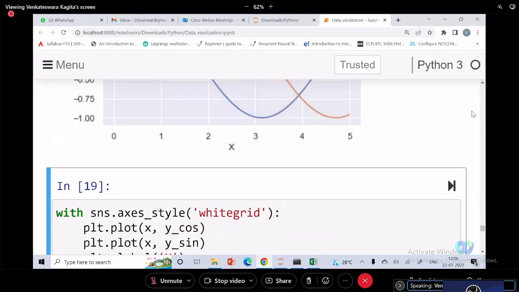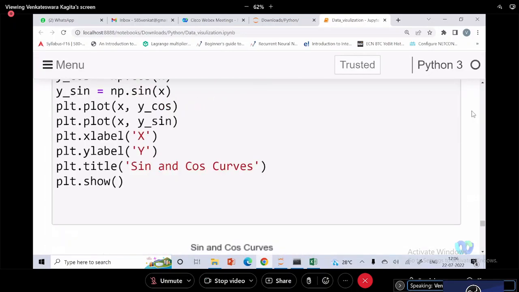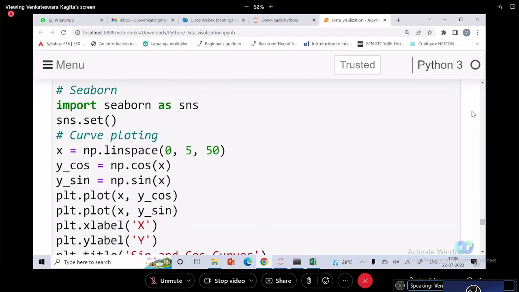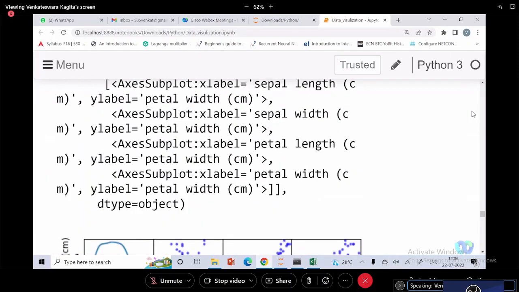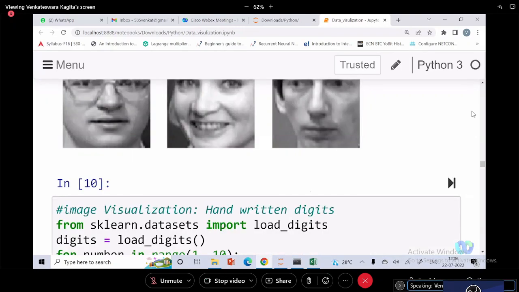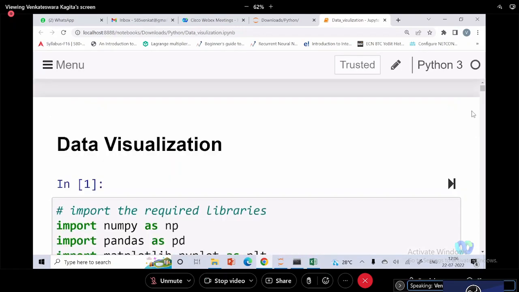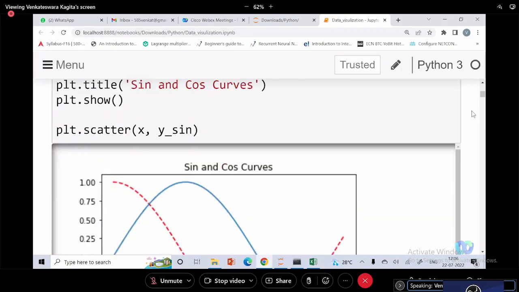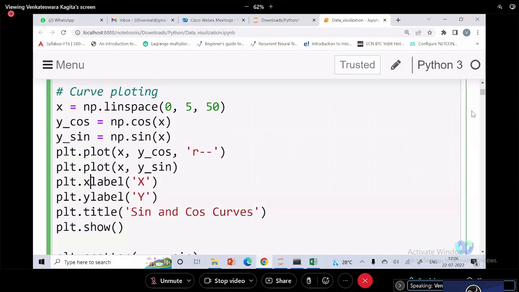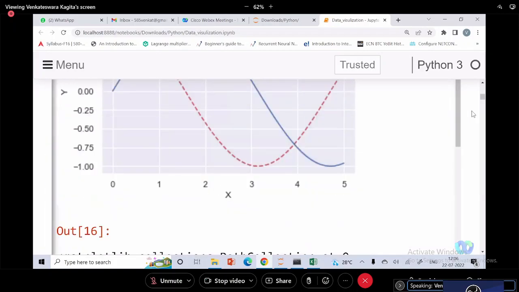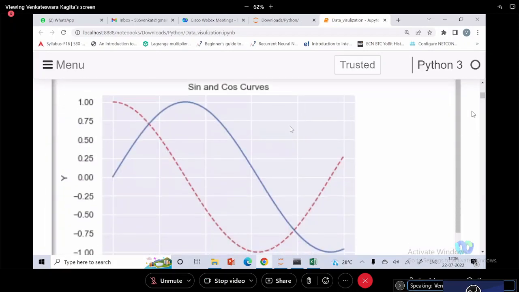For example, now I have executed this, right? sns.set. Now you can see that I've executed this sns.set from the Seaborn library. Now let us execute the earlier things that we have already executed. Without setting that SNS, we got this figure, right? After setting this SNS, I'm executing it again. Now you see that the style is changing, right? So there are some settings that you can do in SNS so that you can have a better curve.